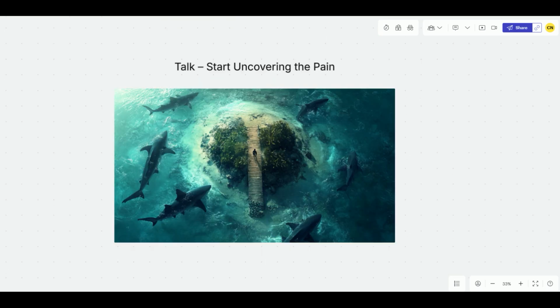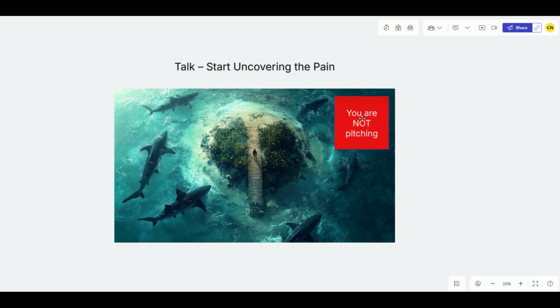So at this point, before we go through the talk process, I want to reference back to this image that we looked at together last week. If you remember my story about don't assume anything and the importance of really understanding and uncovering the pain that the person is actually facing. Once again, as a recap, don't assume just because they're on an island surrounded by sharks, that's a bad thing, that they're trying to get off the island. You want to really learn and get to know the person to know how to approach the conversation correctly.